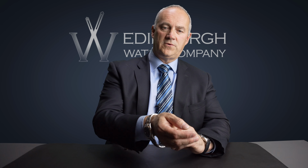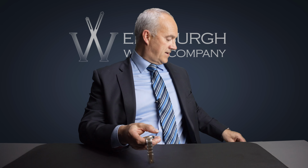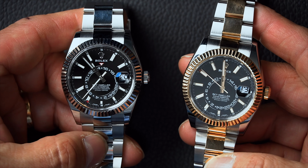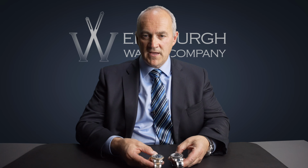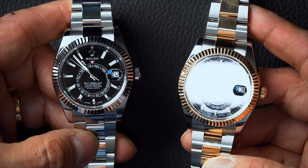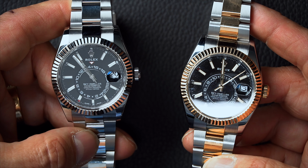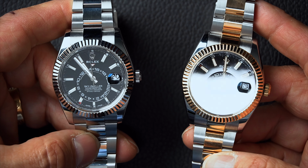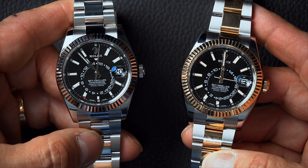So let's just hold this watch here a second, and first of all let's compare it to the stainless steel one. So you may not be sure whether you're an all steel guy or you like the bimetal. I think the bimetal represents very good value for money. They haven't quite got the hype that the stainless steel ones do, and that's fairly typical across the range with the Daytona as well, with the GMT Master, with the Root Beer. Although they have actually started to strengthen recently, particularly with the lack of availability of the stainless steel watches. But there we are, two really handsome watches.